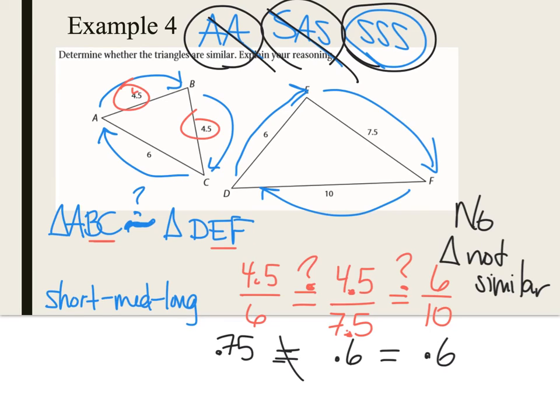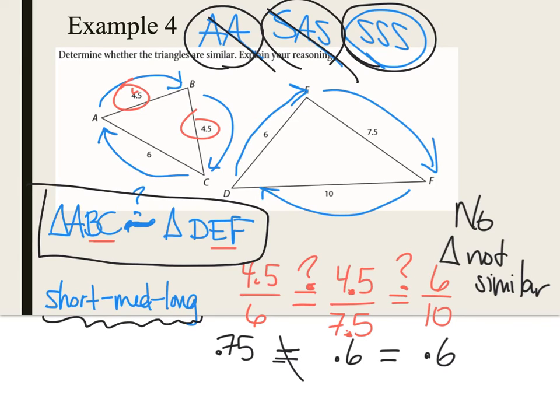Our next step was to try to set up the similarity statement so that we were checking it in the correct order. So when I wrote triangle ABC, I went ahead and tried to match up how to name the next triangle. You can't just say DEF because it's alphabetical order. So what we went by was we tried to determine a path, through the shortest, through the medium length, to the longest side length. So when we started with ABC, turned out we had these two 4.5s, so there wasn't really a short and a middle length. They were both the same length, but the long one was definitely 6. So that would be A to B, B to C, C to A.